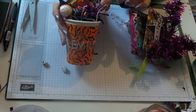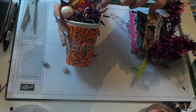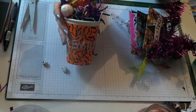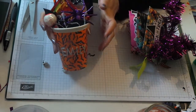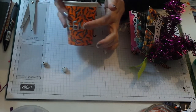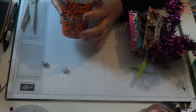Got a lollipop that the lovely Jude gifted to the children. I've got one of the purple spiders there for Emily, because obviously purple, she's a girl, and one of the bats, and some Skittles, and there's some more chocolates underneath there, and one of the eyeball lollipops. And then I've just decorated it. So I've got Emily there in silver, and then I just go around.